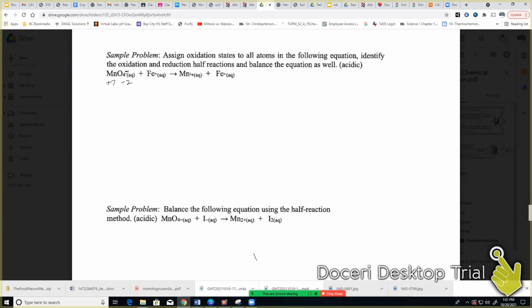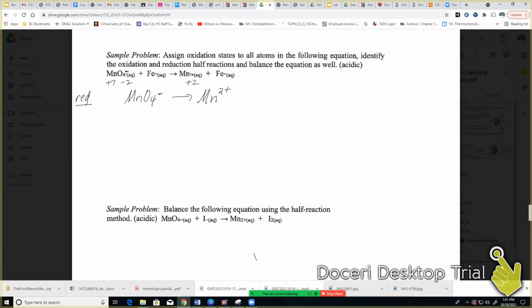And then over here, my Mn went to, I think that's a little bitty plus two, mercy, it's a little bitty red. All right, so I can at least figure out what something is. So my Mn went from plus seven to plus two. So is it being oxidized or is it being reduced? Reduced. So I'm going to put a little bitty reduced, and I'm going to write that half reaction. MnO4 minus gives me my Mn2 plus.